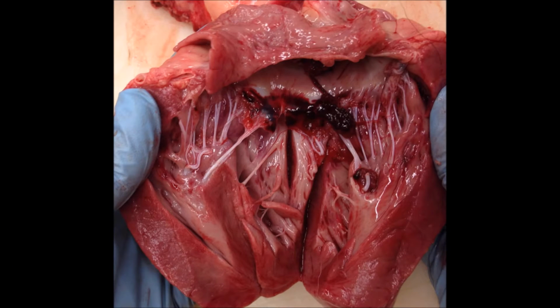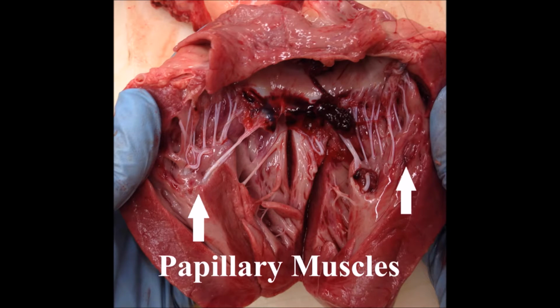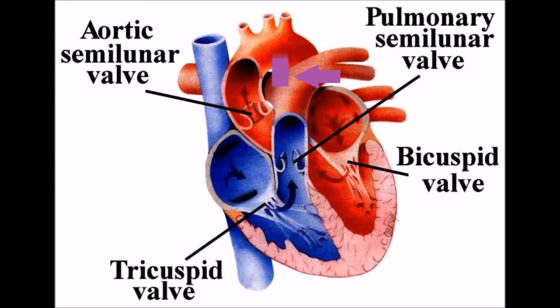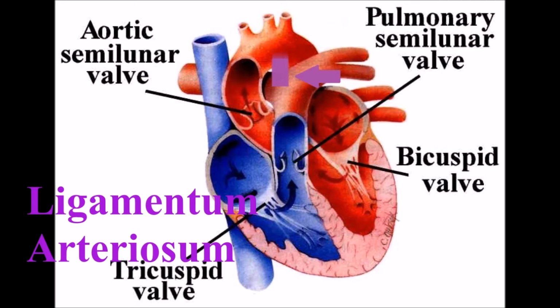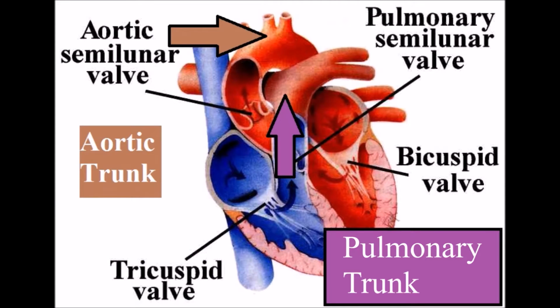The heart is held together by small structures called the chordae tendineae that connect the heart valves and the papillary muscles, which are found along the wall of the heart. The ligamentum arteriosum that once aided the calf with blood flow during development as a fetus is now found fixing the aortic and pulmonary trunks to their positions.